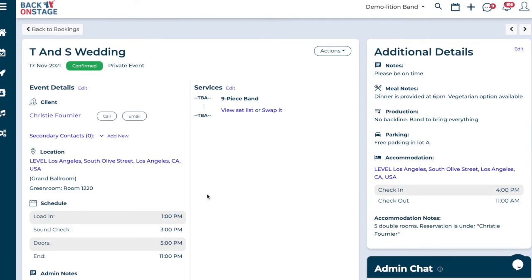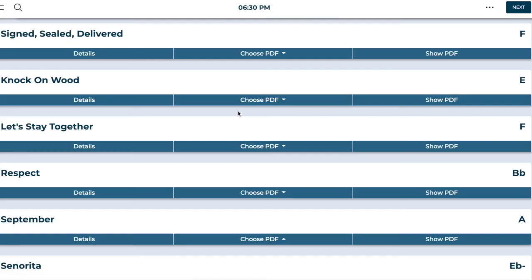So that's a really good view into the booking system and how to create a booking. I wanted to show you really quickly before we end here today how the repertoire tools work. Within the repertoire section is where we create set lists. In fact, I'm just going to jump in here to this set list I've added onto this gig we've been looking at first. So when I click on this, up comes my set list.